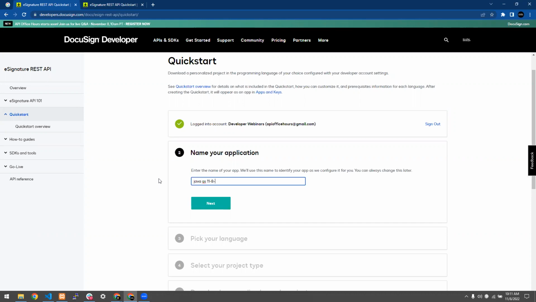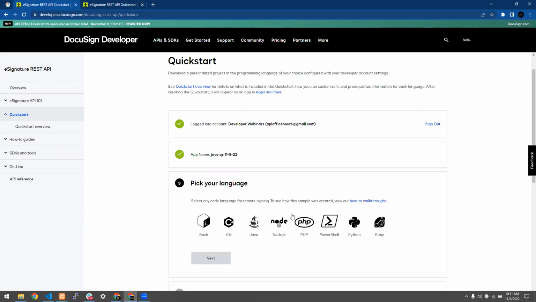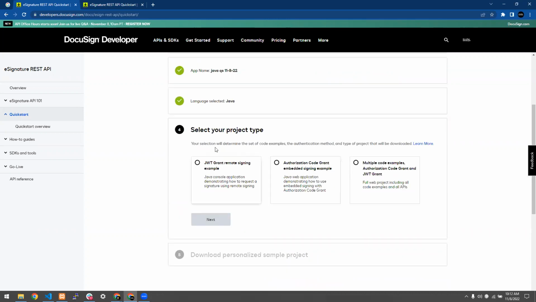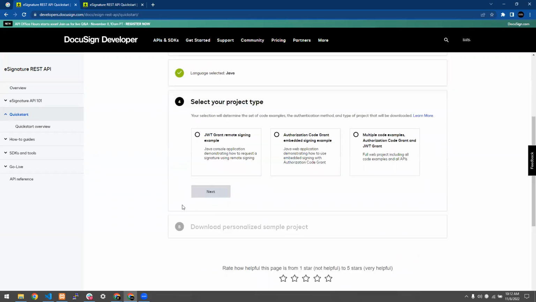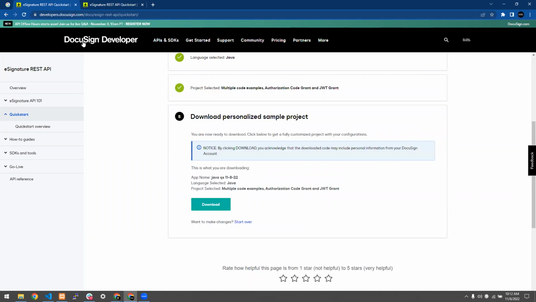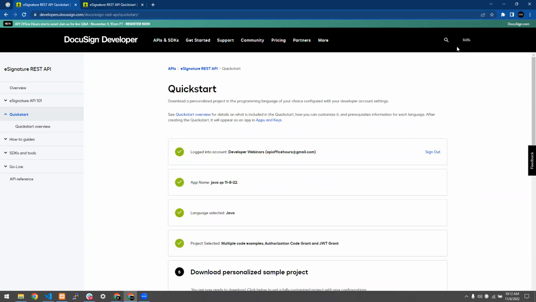So I would just click this here and next. And then you see you actually have different types that you can select here. I've been selecting multiple, so I have both sets of OAuth types. However, both of these are all compatible and fine just the same. It's just that you can choose to have JWT grant or authorization code grant, or both. And so clicking that and clicking next, you can download that. But before opening this, let's take a look at the apps and keys page, so you can get a better idea of what's there.